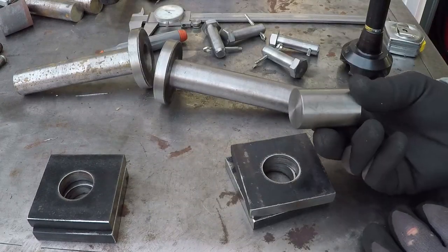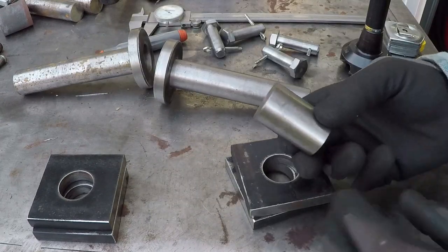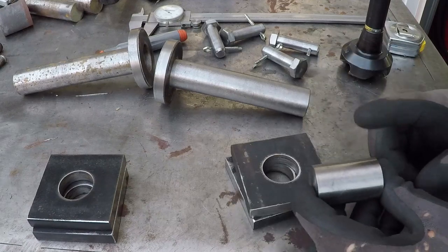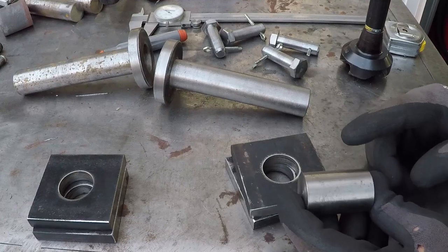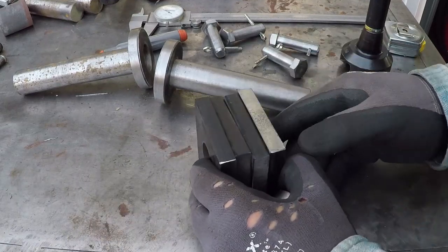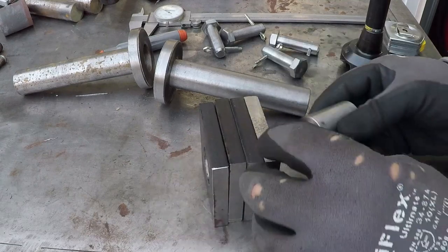The way I'm going to do it, I cut this shaft. It's 1¼ inches, the same diameter as the hole, and I made it a little bit less than 2 inches. These combined will measure 2 inches because they're half inch flat stock.